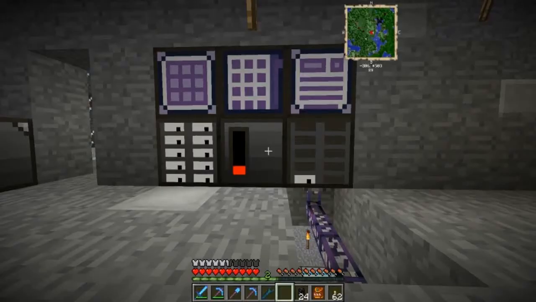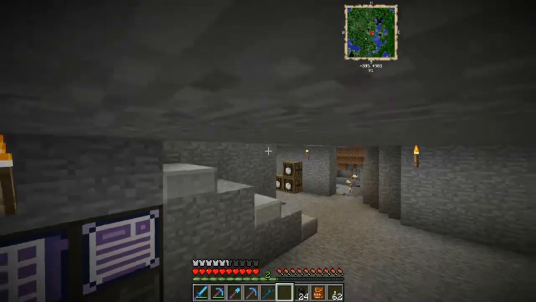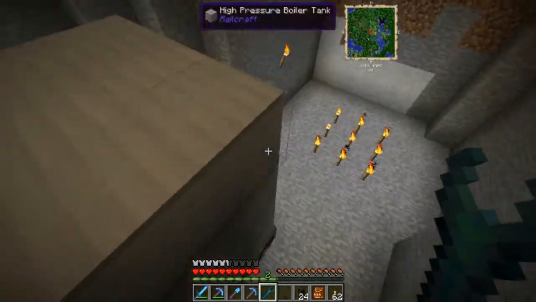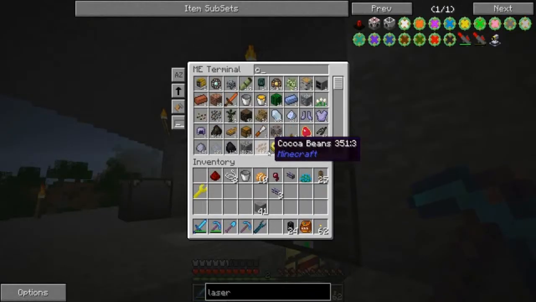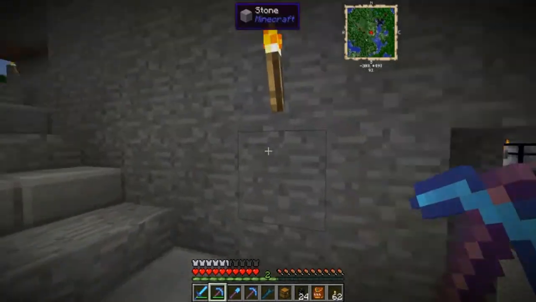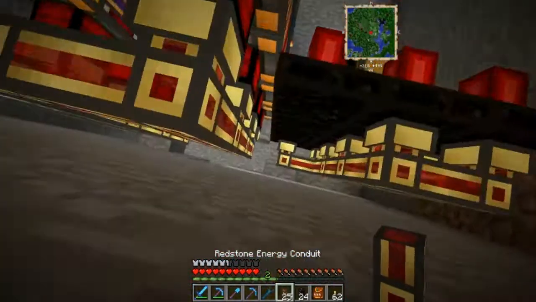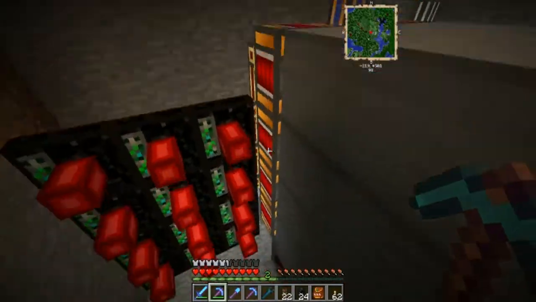Ooh. Looks like we're running low on power. Way low on power. That'll be a problem. Let's disconnect those for a second. I really just needed a chest to put next to the assembly table to catch all the stuff. So if I leave that thing hooked up, I'm going to need more steam dynamos or some sort of power. Oh yeah, that totally drained all those things.